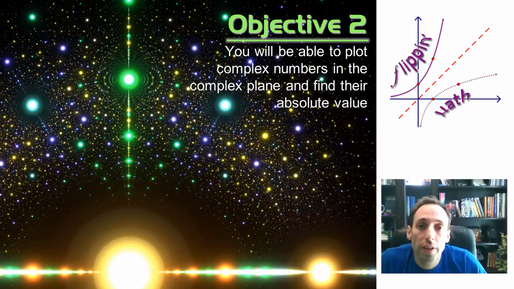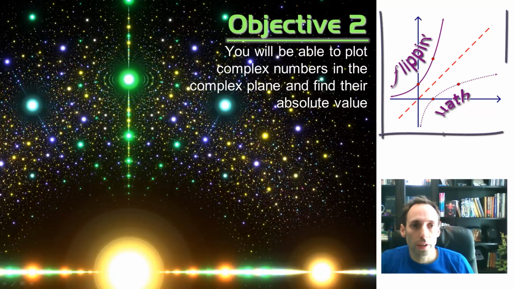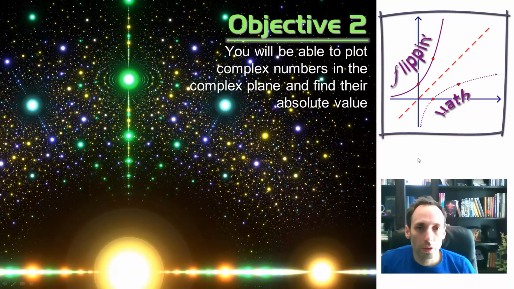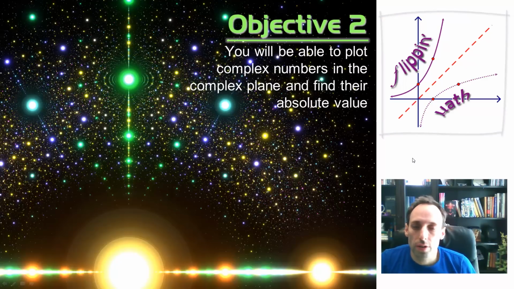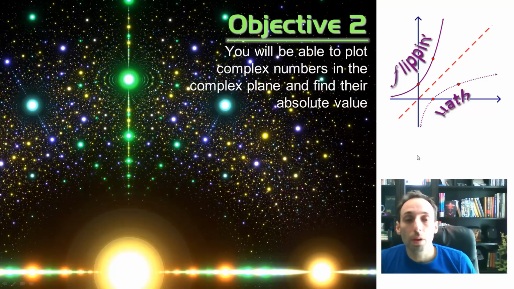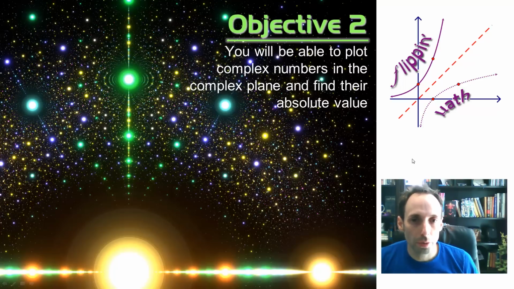So as I've hinted at before, the complex plane looks kind of like an xy coordinate plane with one little difference here. We'll talk about that in just a little bit. The picture, very pretty picture here, is an example of numbers being plotted in the complex plane. And each one of these numbers are solutions to polynomial equations. And depending on the degree of that polynomial equation, whether it's a squared equation to the third power or the fourth power, that's what color each of those numbers gets. So the number right down here is supposed to be the number 0. Number over here is 1, and up here is i.